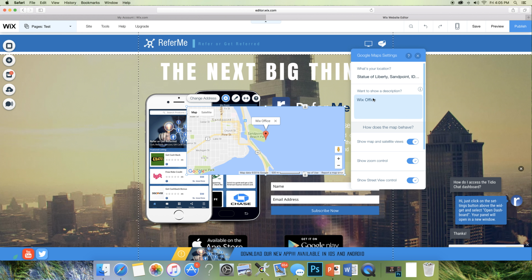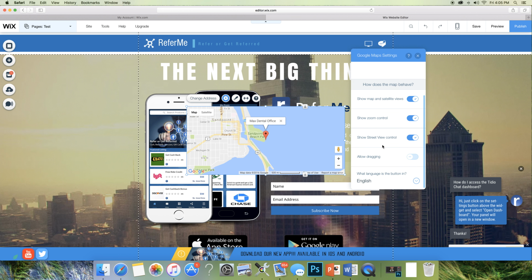You can also write down a name, like Max Dental Office. Every time people see a little pointer, they're going to see the name of your office.